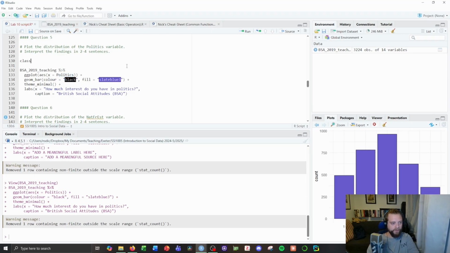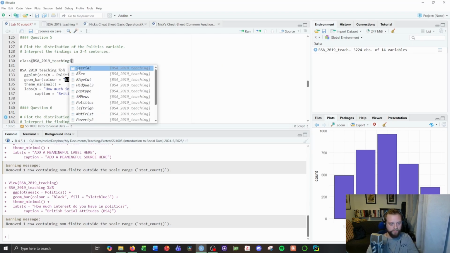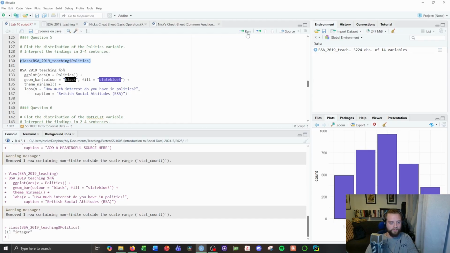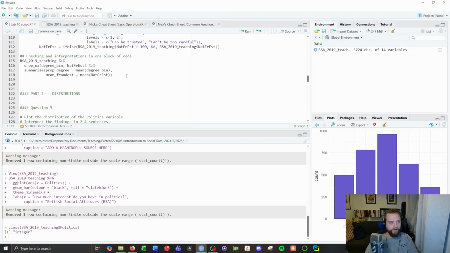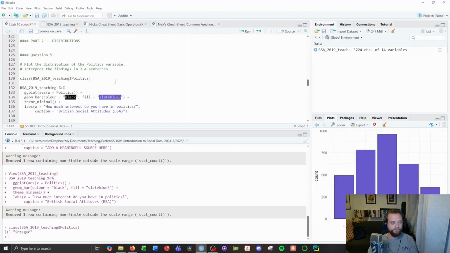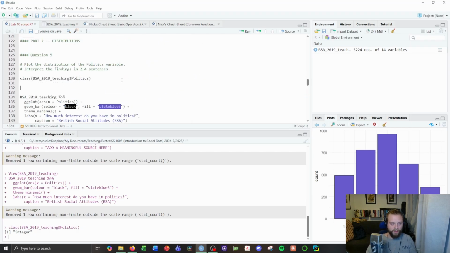If I look at this variable, I'm going to use our class option to extract politics and ask its class. This is an integer. But if we want to add labels, we can create this as a factor, and we can assign the right labels.